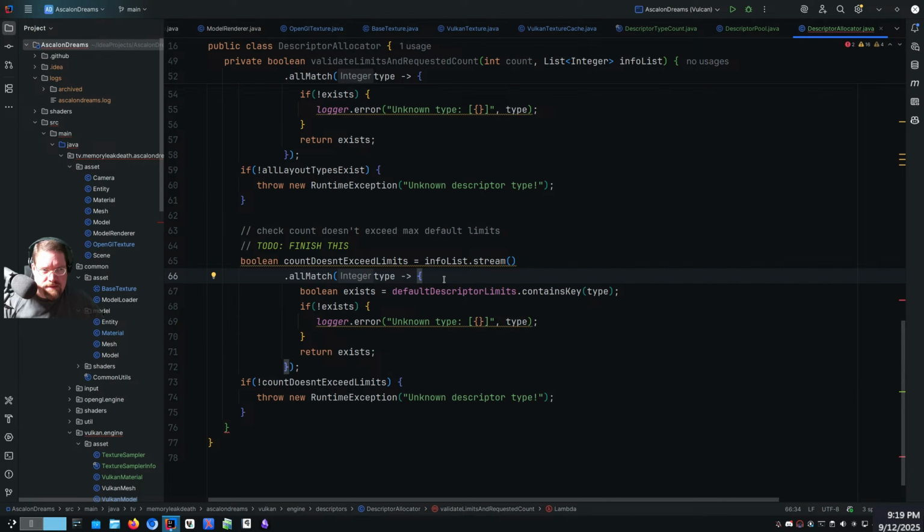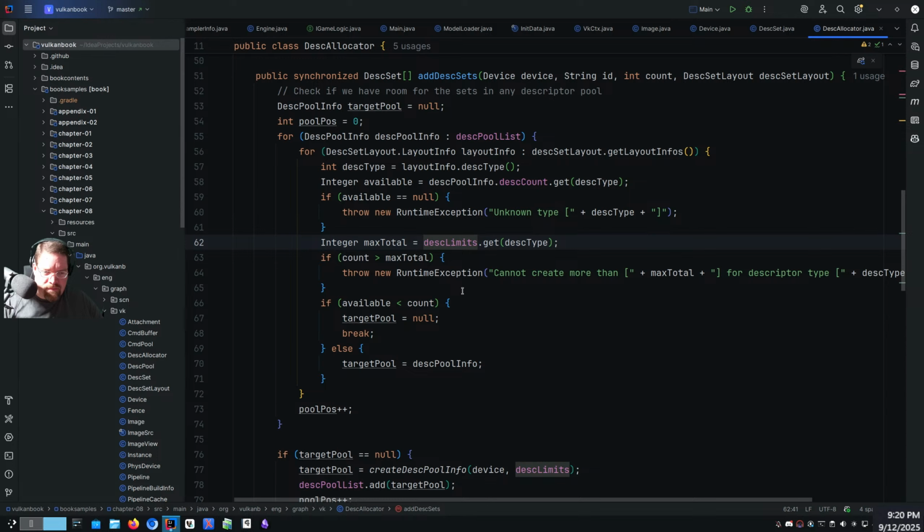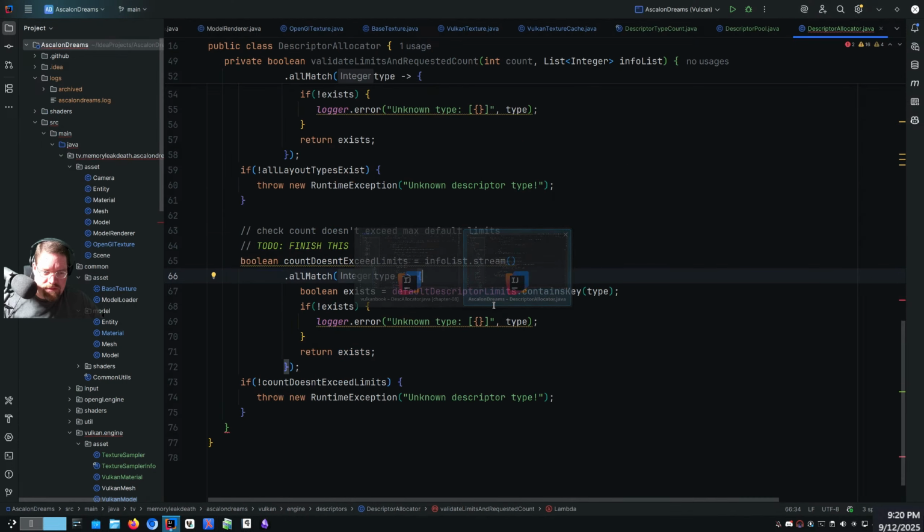I could just loop over the list and say this is no bueno, but really it's just as easy to loop over it once, check it, and then loop over it again to find the pool that you can support. I think that's really what I'm going for here.